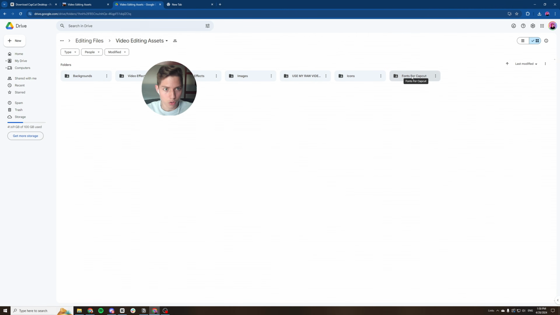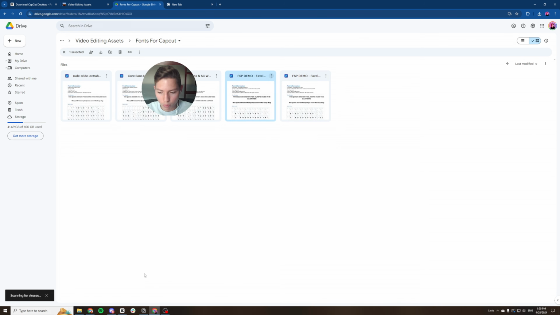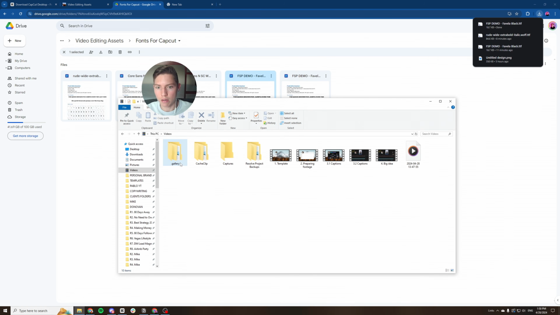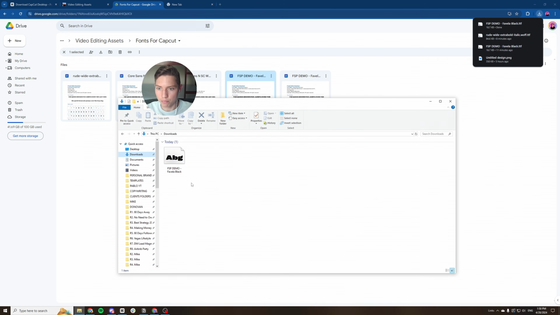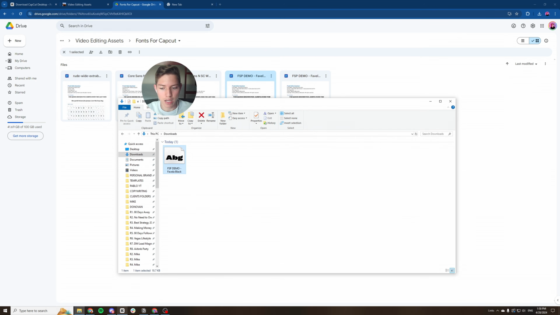So you can go ahead and, for example, Favela, which is the one we are using right now, you can just download it. You go to your downloads file on your computer, and then you just double click and install it. Remember, after you install it, you have to close CapCut in order for CapCut to update the font on the backend system.